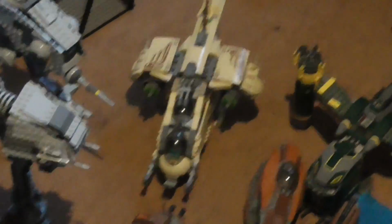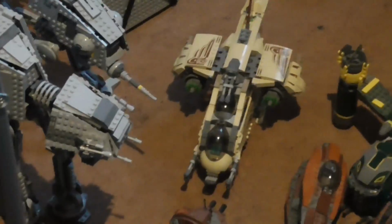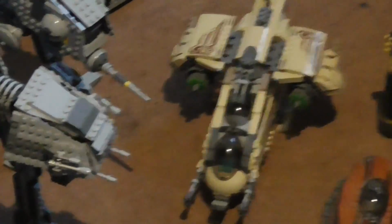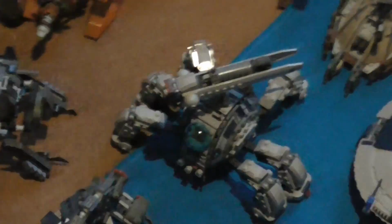But yeah, we've got the Wookiee Gunship, which we saw once for like 5 seconds in the end of the first episode of Star Wars Rebels. Why did they make a set out of that? Anyway, it's not a bad set, I'm just saying it's ridiculous they made a set out of it. But yeah, we also have the Ambaran MHC. I really want another one of those, because that, I can't remember what it's called, 212th or 227th Trooper. I think there was a bit of controversy about whether it's 212th or 227th. I think the set itself is actually pretty cool, so I really want one of those, but still.